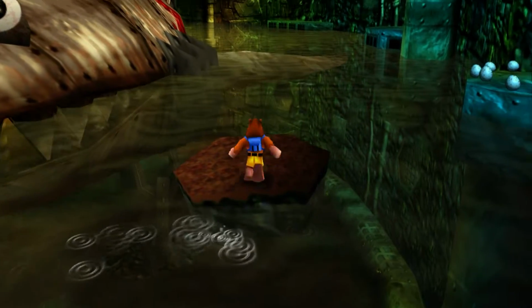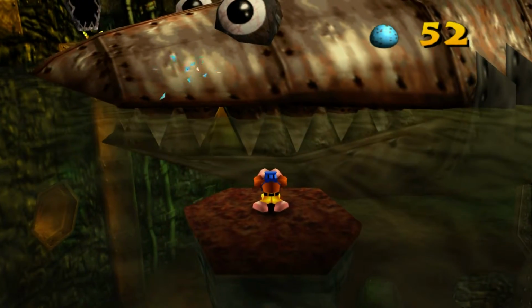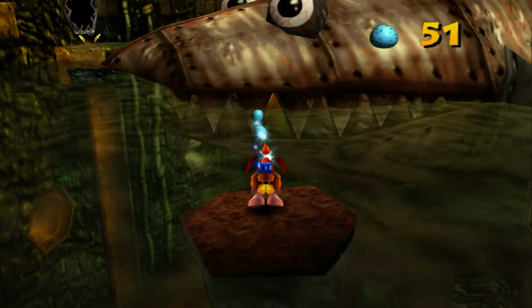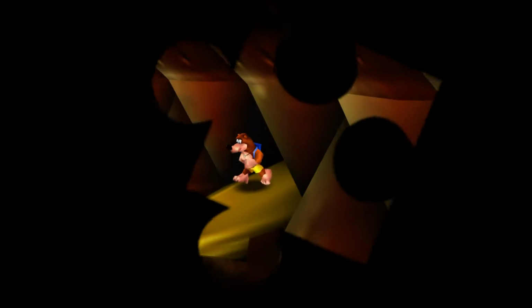So they're both lower teeth because they become other entrances that you're supposed to be able to use. But it'd be nice if they were upper teeth, because then they'd be easier to hit. Oh well. You can't pick and choose everything. There we go. Now this tooth not hurt more, or whatever.